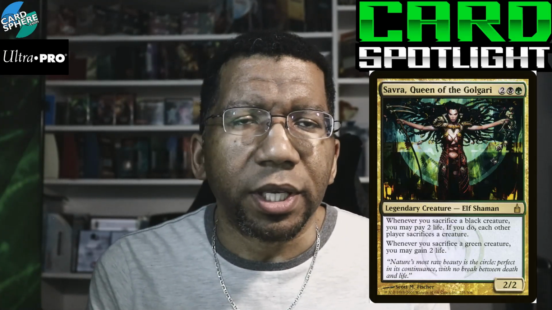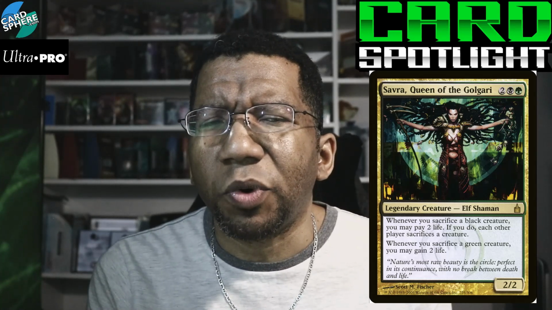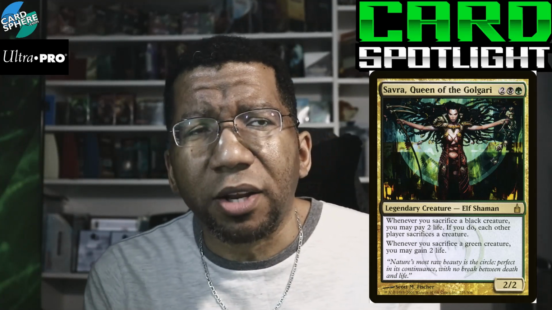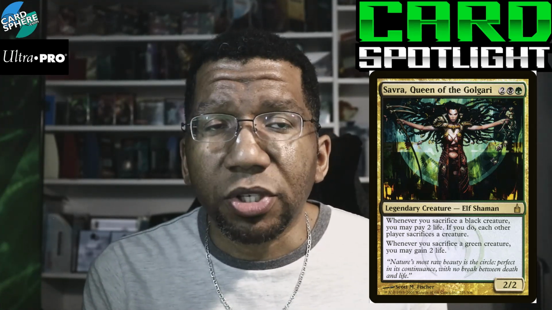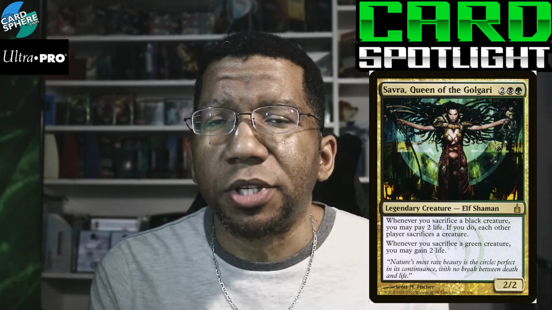Now for today's card spotlight, we're going to talk about Savra, that Golgari Queen. The reason I'm bringing this up, this is a card that hung around for a long time, almost in bulk bins. You couldn't get very much for it, and then for a while she kind of crept up to $4 or $5, and then I saw her go up to like $8, and I was like, okay, this sort of makes sense. Now she's over $20. Everybody wants Savra, but it's mostly because I think Savra plays very well with the new Witherbloom cards, and that's what all the Commander players are telling me.